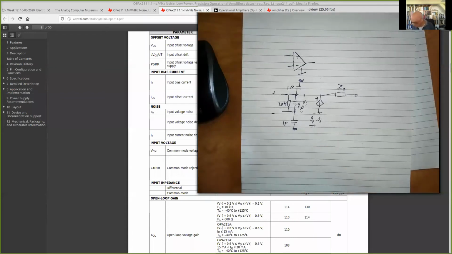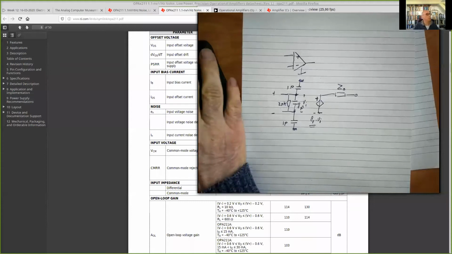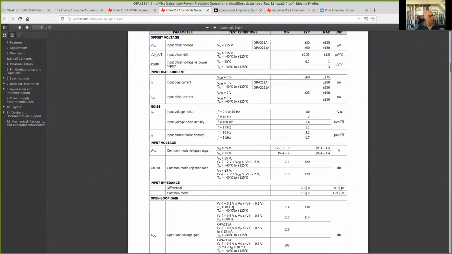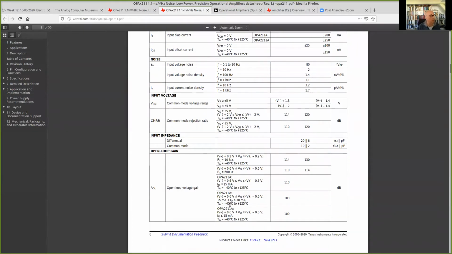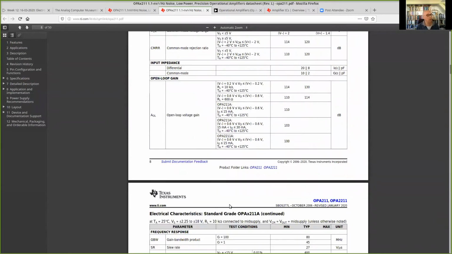The voltage gain. And now there is something interesting about the specification of operational amplifiers. They call the voltage gain the open loop voltage gain. Unfortunately, loop is not a property of the op-amp, so it should just be voltage gain. And this is very confusing, talking about open loop when there's no loop. This is the gain of the operational amplifier.